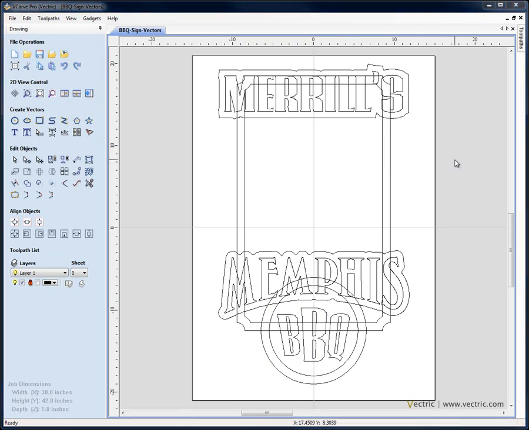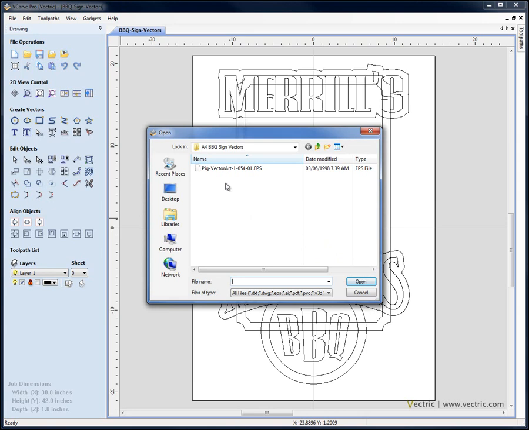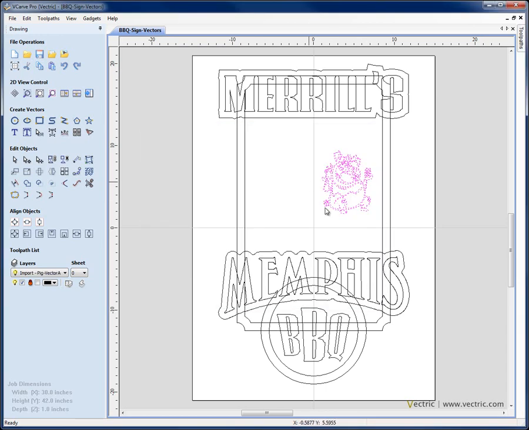Next, we're going to go ahead and bring in the graphic, which is going to go into our sign here. In this case, our graphic has been supplied from the Vector Art Mega Collection. You can find more about their designs at www.vectorart.com. Here, we're going to say File, Import, and in the File folder you should find the file called Pig Vector Art with some numbers .eps. Hit Open. There's our graphic there.